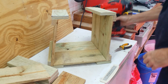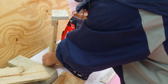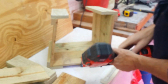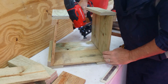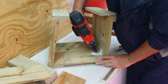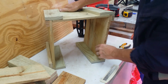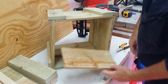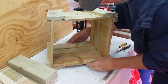So then what I'll do is go in here with a brad nailer and put two brads in the sides, in each one of them, like so. Over here so you can see what I'm doing. Okay, I'm going to flip this over. I'm going to do the same here. Put that one down there. Put this one here. Now this might be a little challenging to get in there with the brad nailer. We'll see if we can do it.